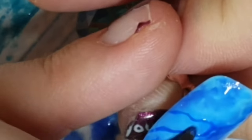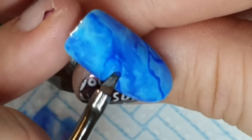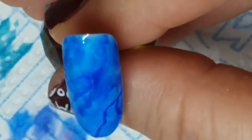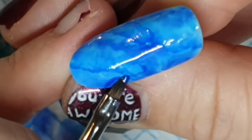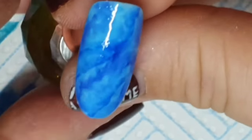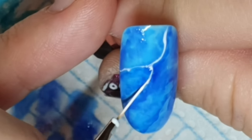So I've now taken, was it Electra or was it Bora Bora again? I'm sure I showed you. And I've done some veins again. Again, you could have left this without; I normally don't add veins at this point when I'm doing it on clients. I just leave as is. But for the sake of it, I thought I'd add some. And I do actually really like the way this turns out. I think adding those veins did give it a more realistic look.